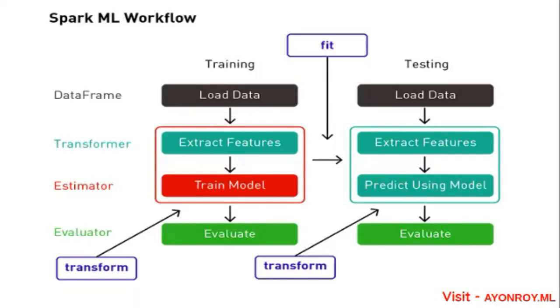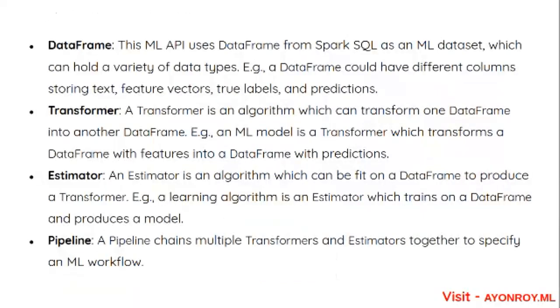So this is how a Spark machine learning workflow looks like. We ingest the data, then extract the features, do some feature engineering, and make a transformer. There are multiple kinds of transformers: you can use an inbuilt transformer, or make your own custom transformer with the help of Spark. I will share some resources, you can definitely go there and check them out. Then comes the estimator, where you train your model and utilize it for testing. You can then ship this model to production. So this is how the machine learning workflow looks like in Spark. The data frame is where we ingest the data, or maybe the data is stored in MongoDB or things like that.